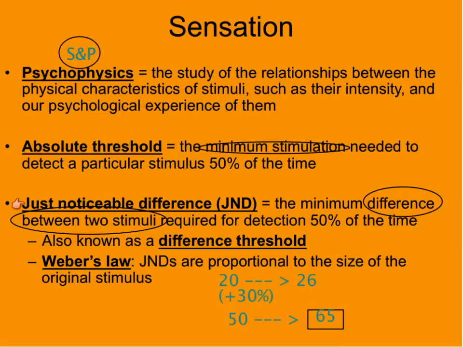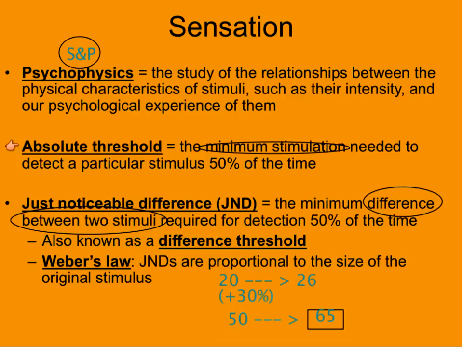We could talk about JNDs for perceiving the brightness of the lights in the room by having a dimmer switch, and maybe with numbers around it. I want you to raise your hand and tell me when it got brighter or darker in here. That's where we would be talking about JNDs, because the light is there, and now there's less of it, or there's more of it. That's what JNDs are about.